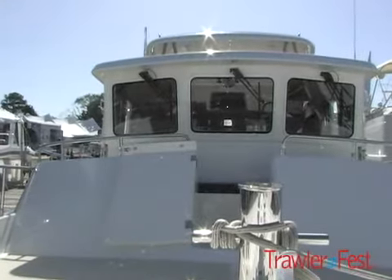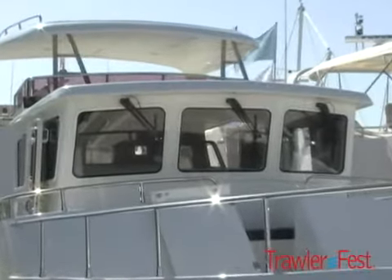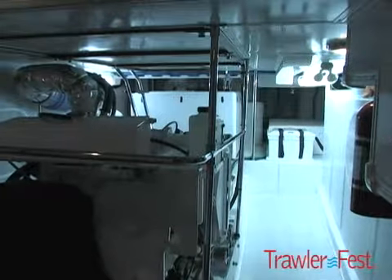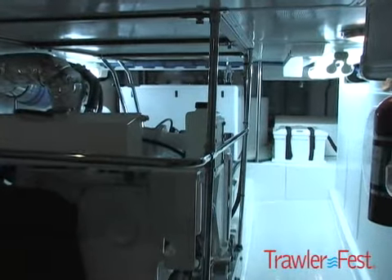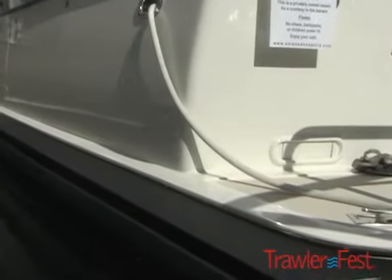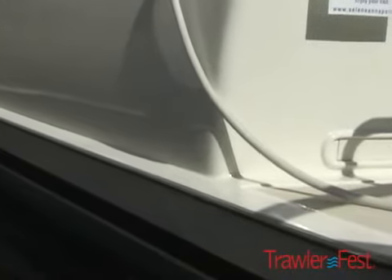She's very innovative, as all the next generation Salines are now, with an entirely new mold for the hull, which features about an 8% improvement in fuel efficiency. It very significantly increases the headroom and the engine room without changing the draft of the vessel, and that carries all the way through. The cruiser stern provides for very sea-kindly conditions in a following sea.